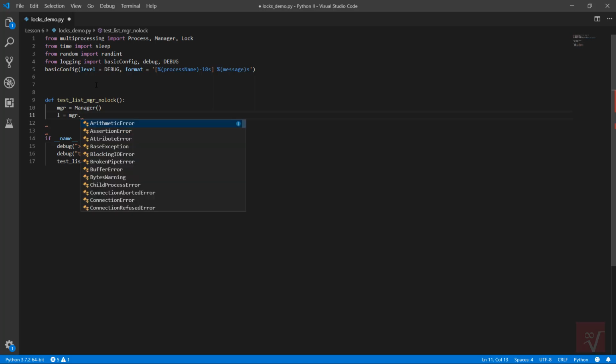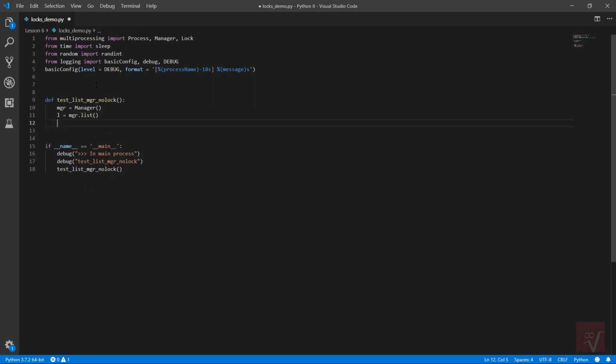So we're going to have a managed list, and then to this list I'm going to append the number 1 twice. Now we're going to calculate using processes the Fibonacci sequence, or at least we hope we're going to.